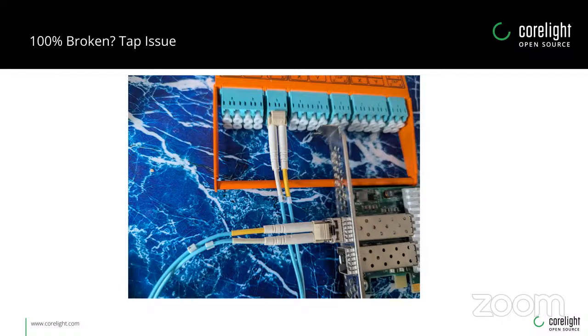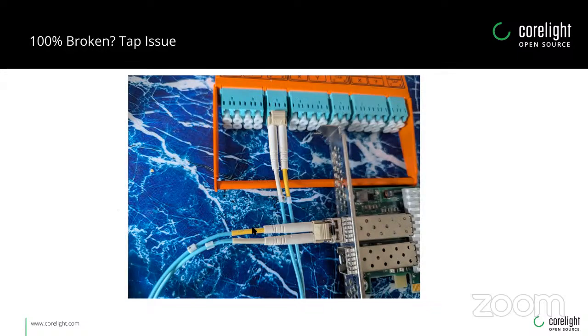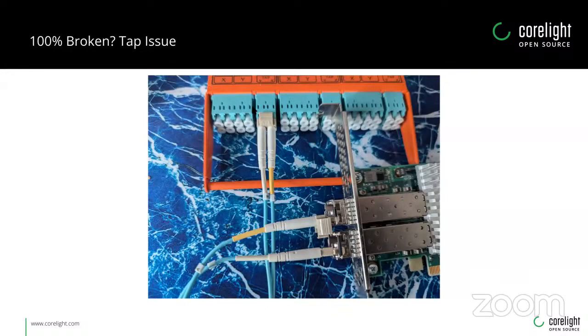However, if we go back to this diagram, these are both output ports, right? So both of these are trying to transmit. And if you look very closely on these SFP modules, there are these two little triangles, they're not really arrows, showing the direction that they expect the light to go in versus out. So the right way to connect a fiber tap directly into a switch or a NIC is to split it and connect both of the outputs into two separate inputs on two separate ports.